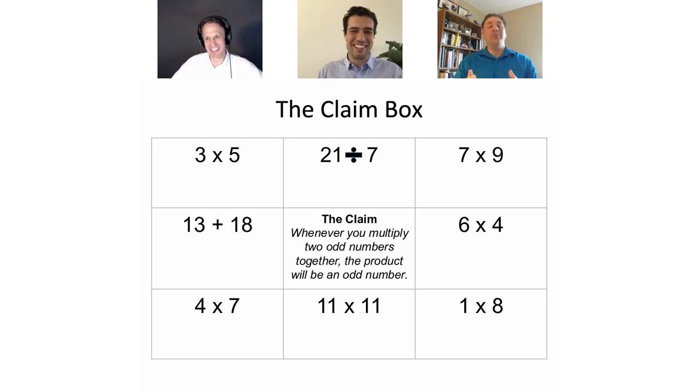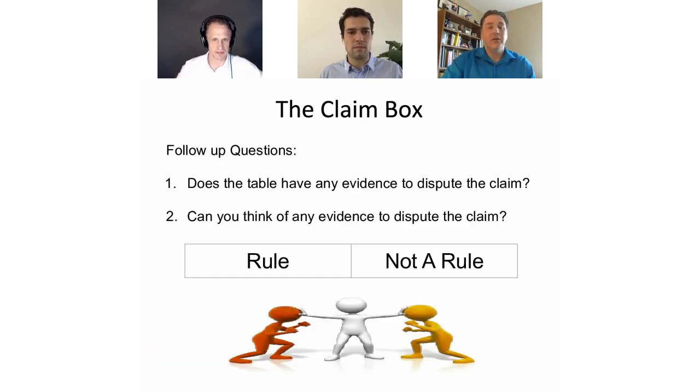I mean, the teachers could argue, yes, it's the opposite, and you could say it still proves the rule, because 7 times 3 is 21. But because we threw it in the division and we were looking specifically at the claim, we would give it yellow. So when you go through all of these, you would find that there's quite a few green, quite a few yellow, but there's not a single red, right? And if that's the case, you move here. So did the table have any evidence to dispute the claim? In this case, nothing. Nothing turned red, nothing to dispute it.